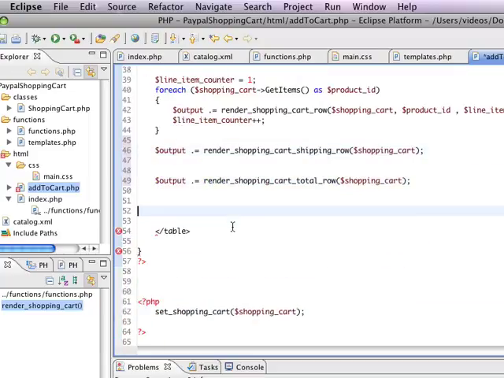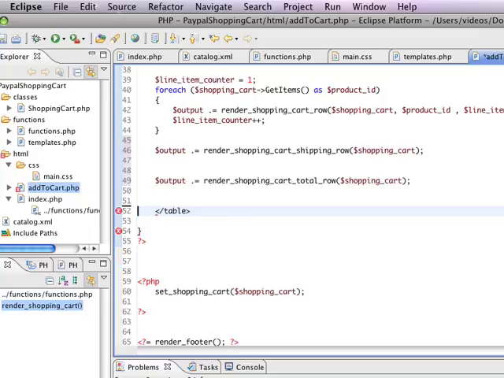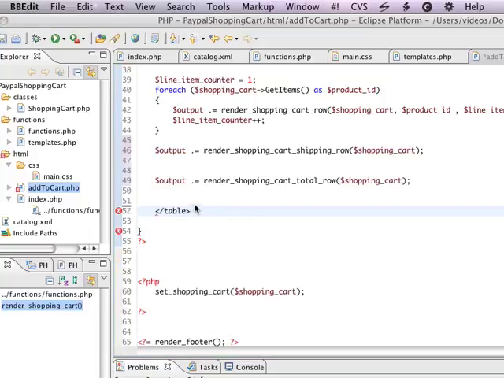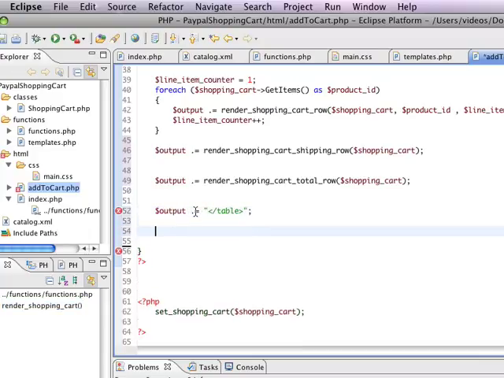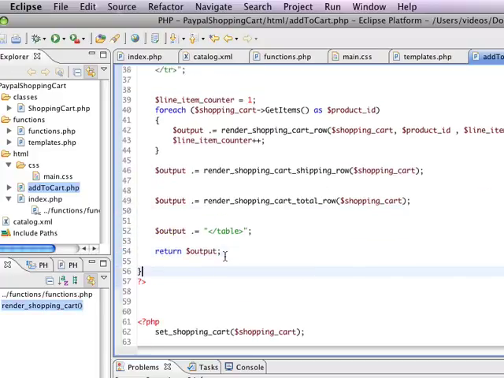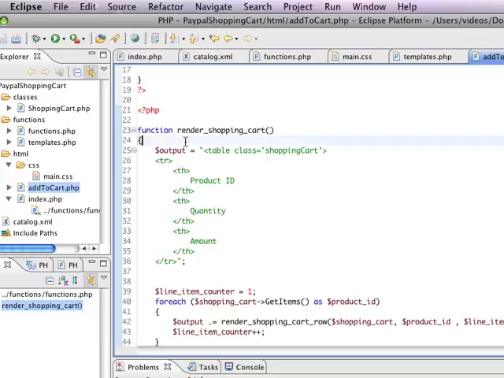And then at the bottom, we're just going to do it one more time and then return the output. And that's it. So now we've got this function called render shopping cart.